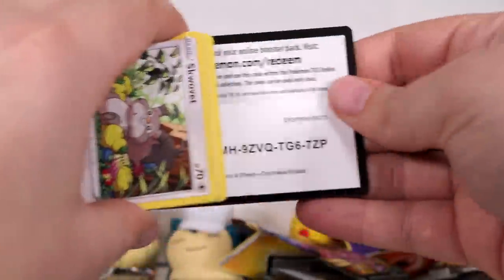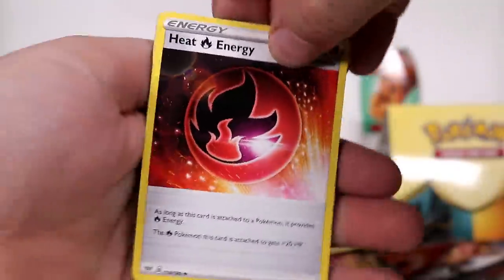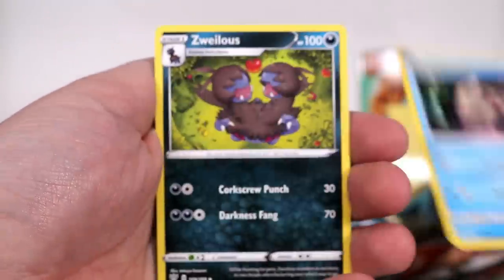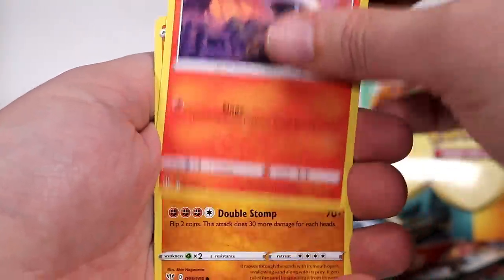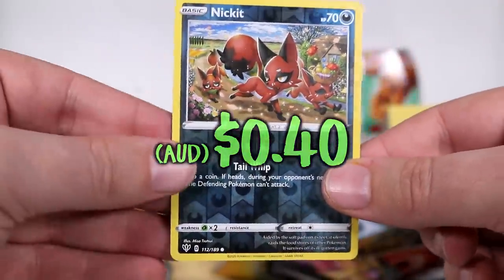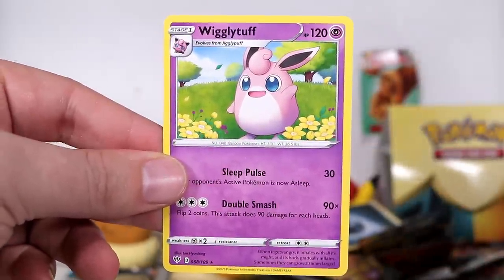We have a code for you folks back home. Just remember, if you are watching and you're curious as to what the codes are all about. Ooh, look at that art. I don't think I've seen that Relicanth. There is a Pokemon online game. You can put the code in and you will get a random booster pack from Darkness Ablaze. I like to give them out. I don't really play or use it myself. It's a nice little bonus. There's a Nickit. And on the end, a Wigglytuff.